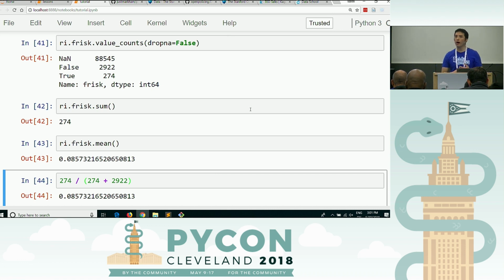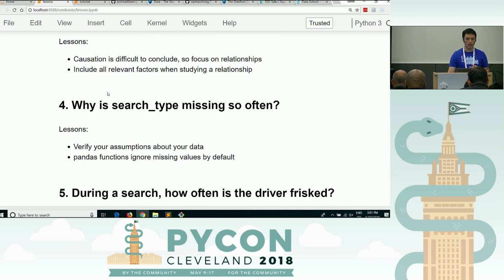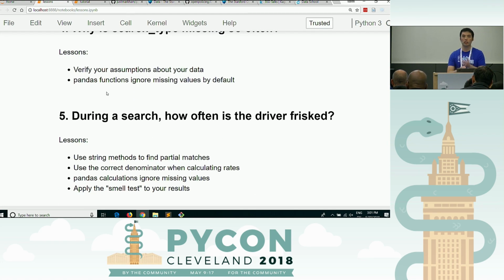I'll let you guys go. The lessons I had for this one: if you're working with string data, you should be using string methods in pandas. Make sure you've got the right denominator when you're calculating rates. Pandas calculations ignore missing values.